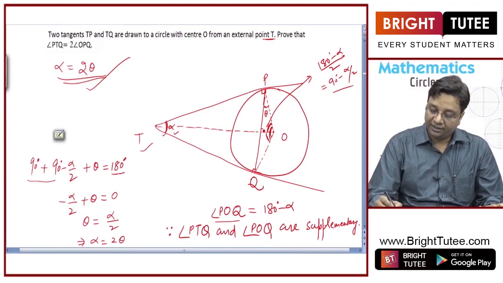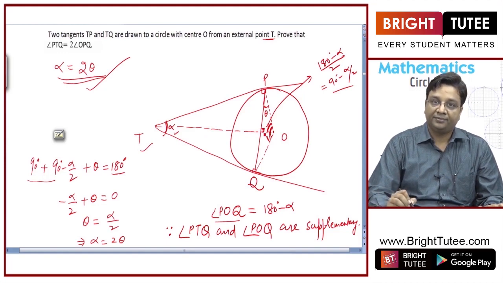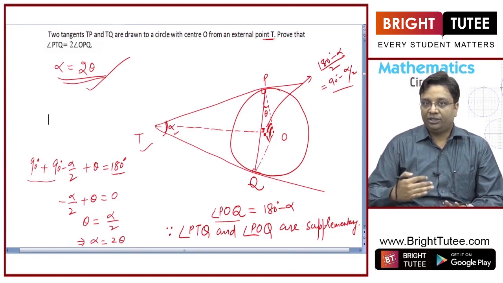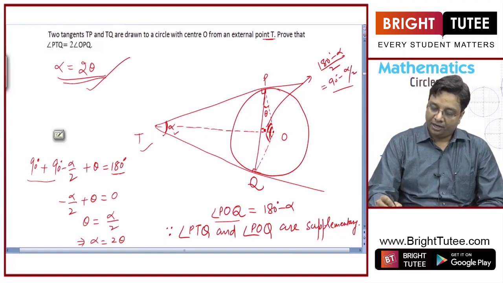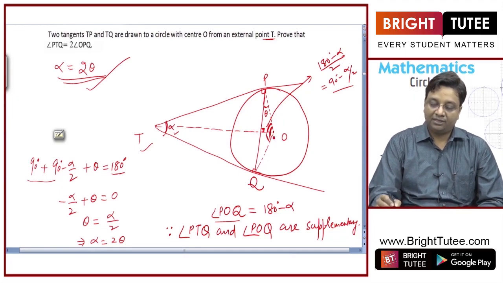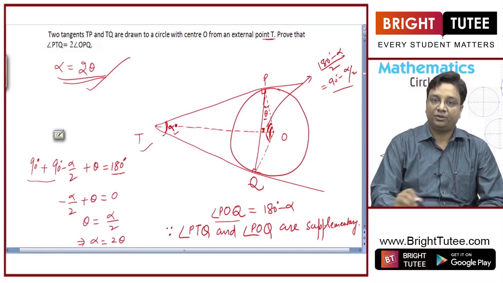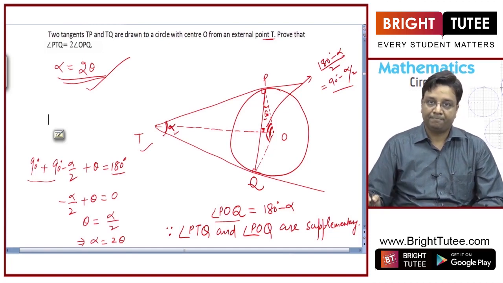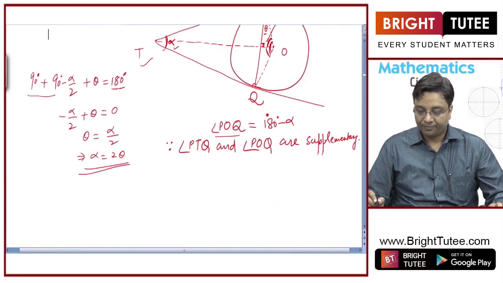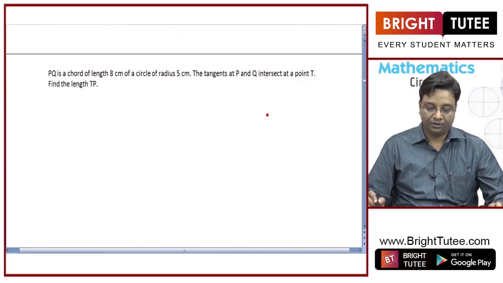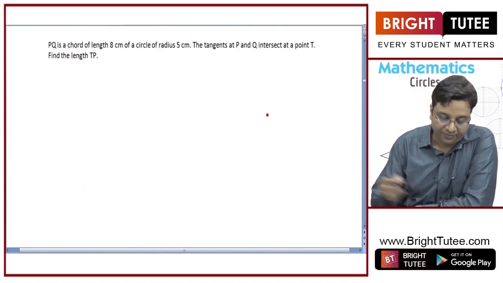Okay, another, this angle here is 90 degrees. This is what we discussed in the introduction. So you can write the theory yourself from the introduction, how this angle is 90 degrees and why these two are supplementary to each other. Using these, we can say that this angle theta here is half of this angle alpha, or we can say alpha is double of this theta. So this is how we can prove this theorem or this question.